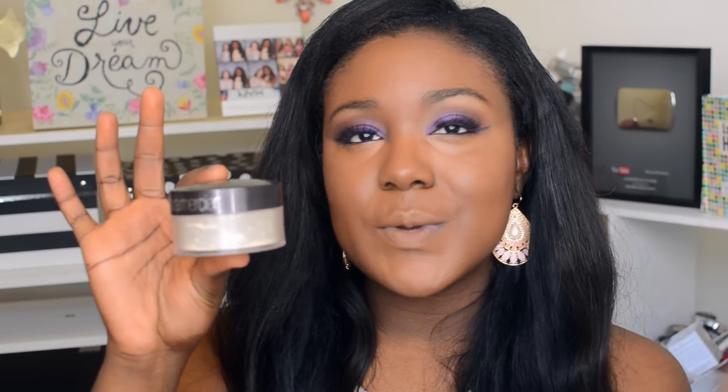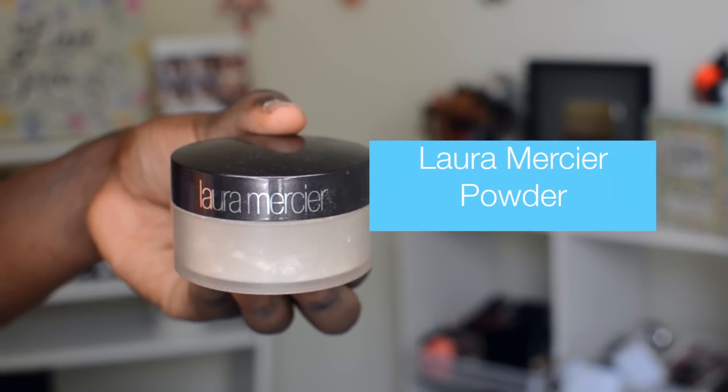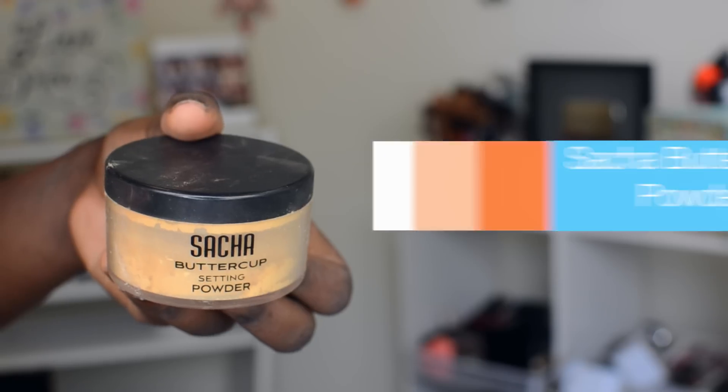Now I'm going to use one of my favorite powders — the Laura Mercier Translucent Setting Powder. I love it, but it is so expensive! I'm switching to my Royal Techniques Bold Metals brush in 300 since my MAC brush is a little deformed right now. I'm going to pop this under the eyes, then go in with my Sasha Buttercup powder and use the beauty blender to bake under my eyes.